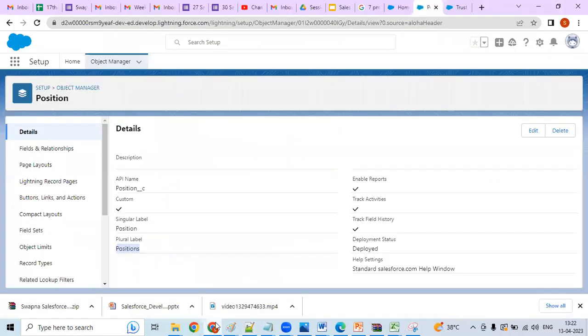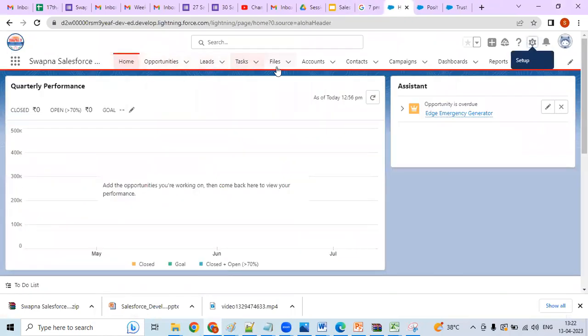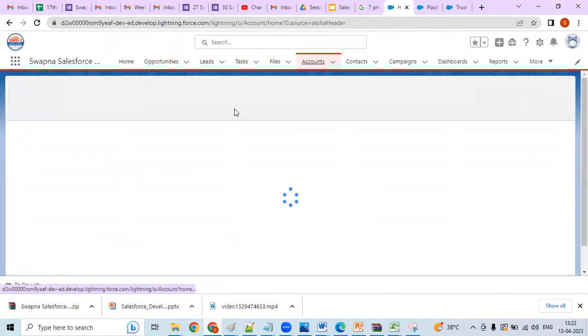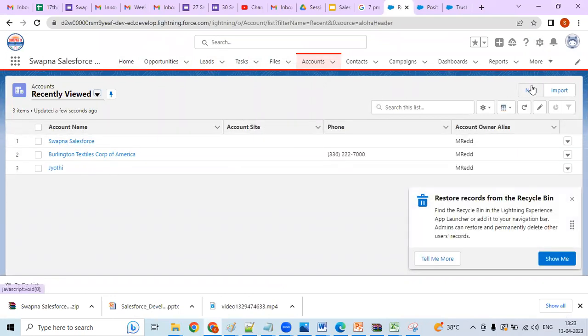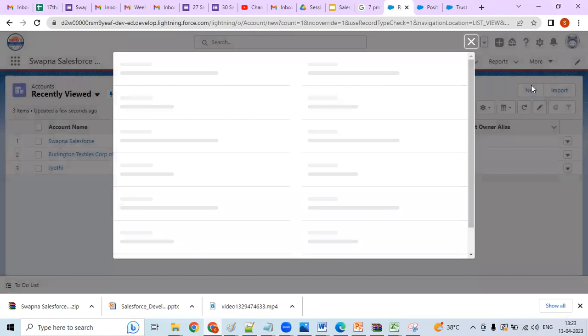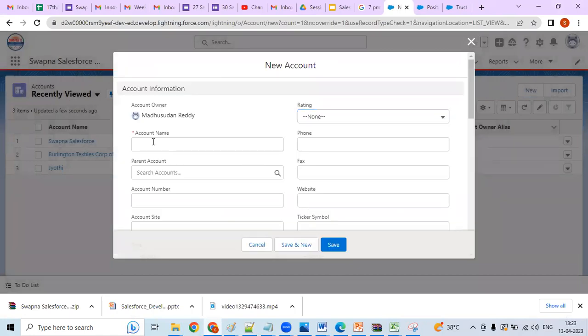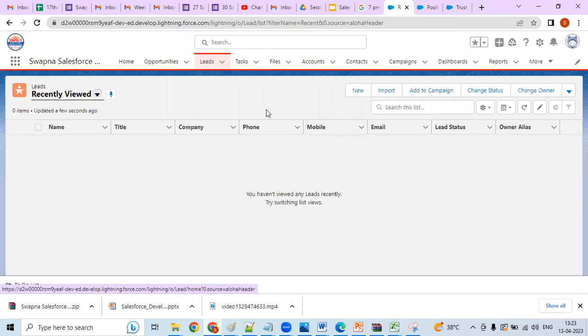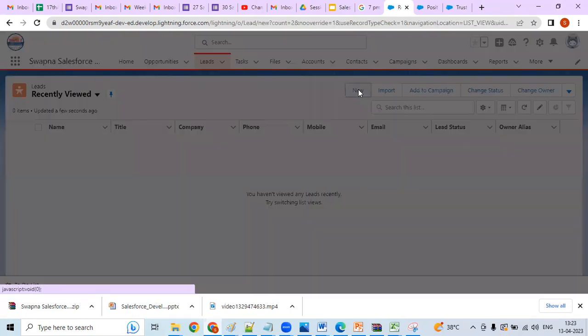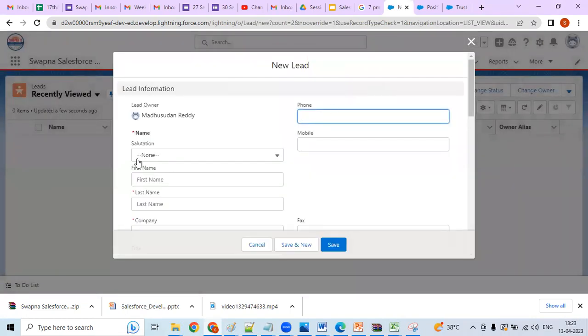Policy name. For the account object, if you go in the account object, you have account name, right? When you are creating a new record, you have account name. If you go to any standard object, like leads, click on new. There is name, right?